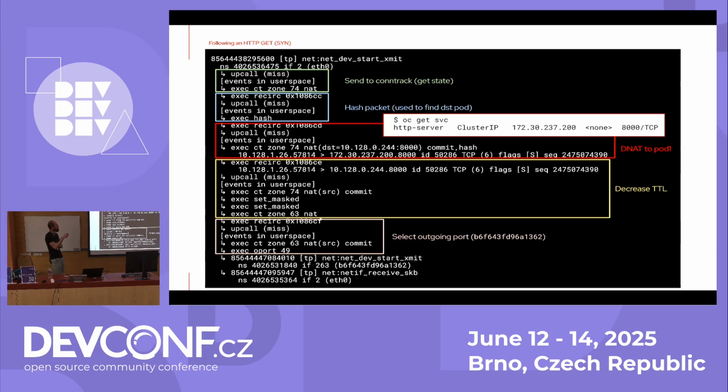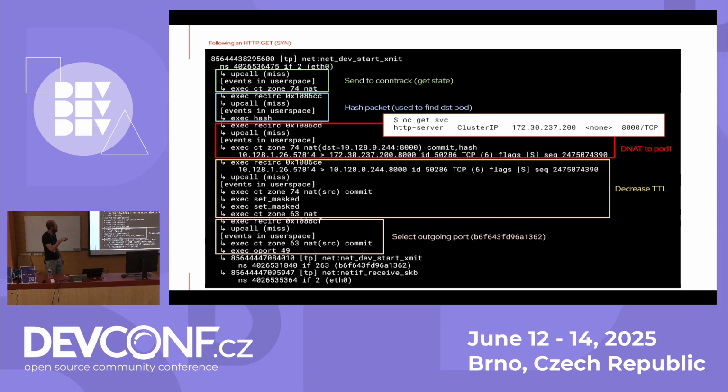We can try to explain just a little bit what's happening. Here we execute a conntrack action. So it's basically sending the packet to conntrack to get some extra information. For example, you can get the conntrack state, which will be useful for matching against flows. And the other one, we are hashing the packet, which will provide us extra information to be able to, again, match against flows.